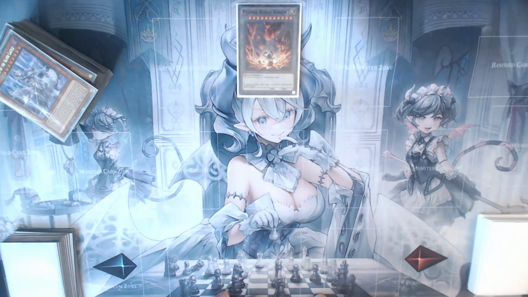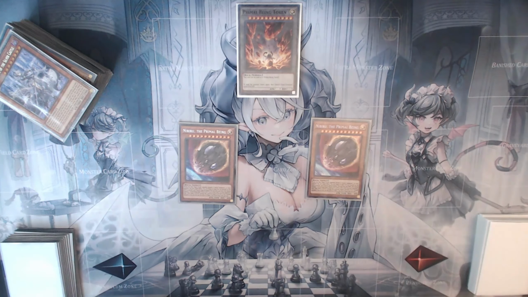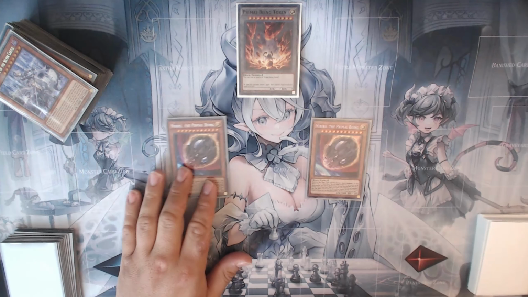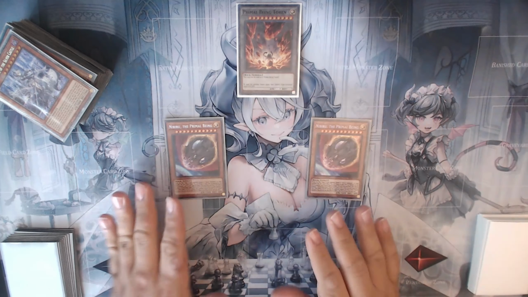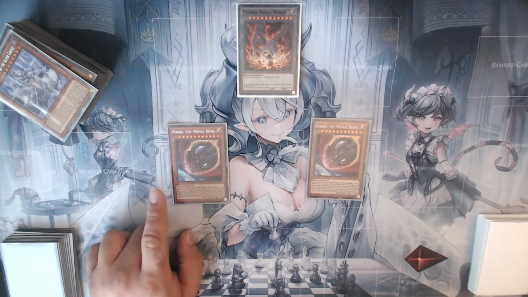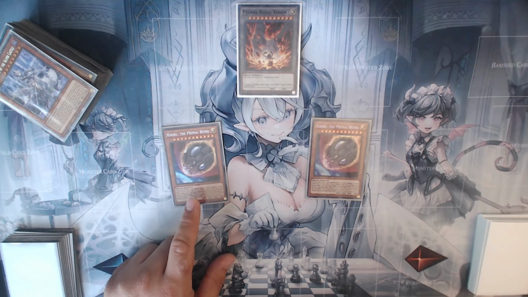Alright. Is that the deck list? Wait, that's only 38 cards, right? What are the last 2 cards? Nibiru the Primal Being, baby. Let's go. Nibiru the Primal Being. That's right. I'm main decking 2 copies of Nibiru. And this card has quickly, in playtesting, but also at yesterday's locals, really shot up in terms of value. I'm only running 2 because I don't want to see more than 1 in my opening hand.